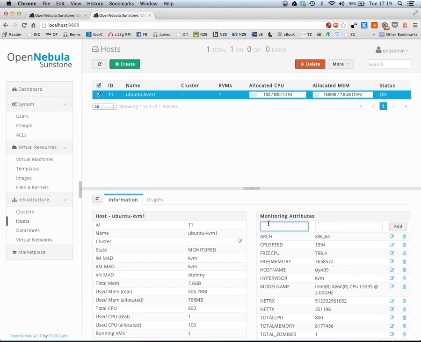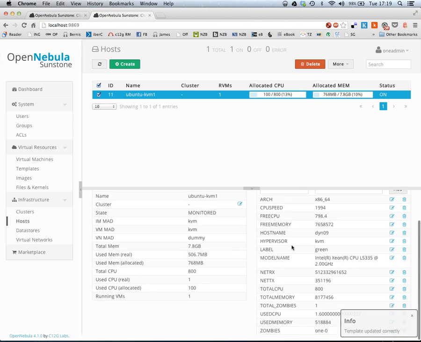So I can set here labels, like label green, for instance. So I'll have here this label green, which allows me to create placement rules for virtual machines, for instance, with these requirements. So you can create a virtual machine and say, okay, I want this virtual machine to be run in hosts with this label green.